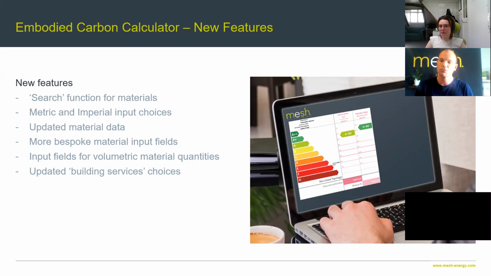Also, something else, which was a real pain, and I got this request over and over again, was about volumetric materials. So for example, if you had steels running through a building and you knew the volume of that steel was 2 cubic meters, it's obviously not a sheet material. It's very, very difficult measuring all the sections and doing things like that. But if you've got that volumetric data now for roofs, walls, floors, and other elements, if you don't have a thickness of a material, but you know what the volume of that is, you can drop that in. And again, it gives you all the relevant information. It just allows you a different input format into the calculator.